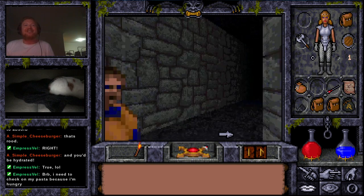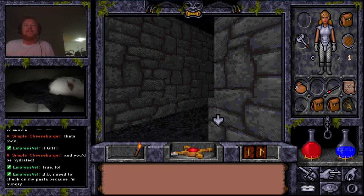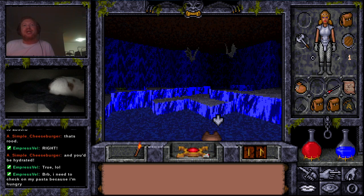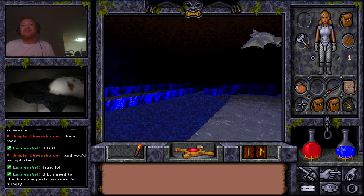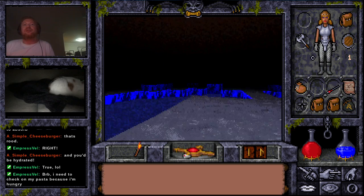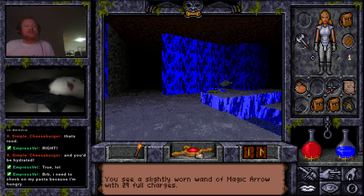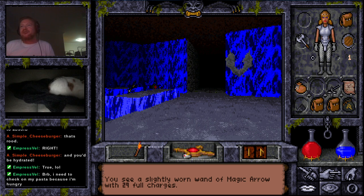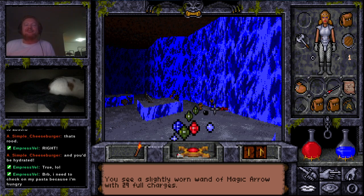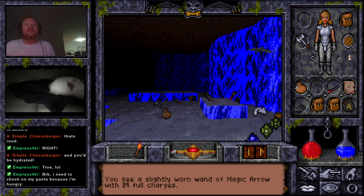It's nice that he recognizes that we beat Dorstag, and we are now the rightful ruler of this pit. But we are going to go home, Britannia, and get this gem looked at. I also wanted to recharge wands. This fireball wand, magic arrow, no, I have a fireball wand in there somewhere. But to do that, we need to basically sleep and recharge our mana a lot and cast some spells. So I'll need some food.